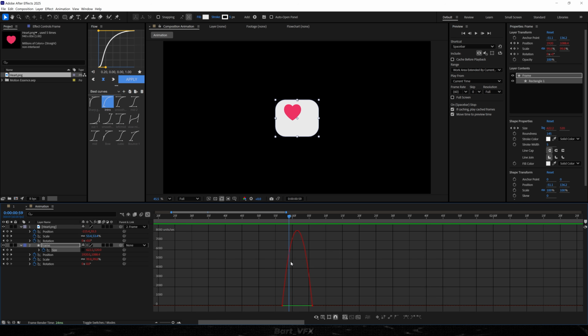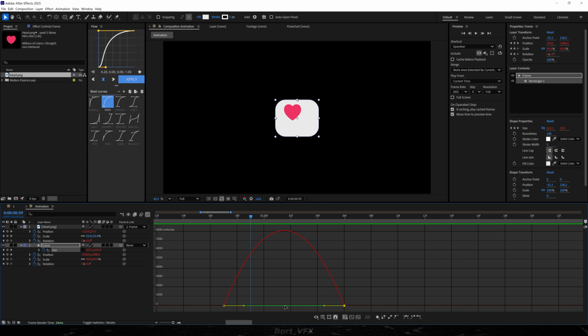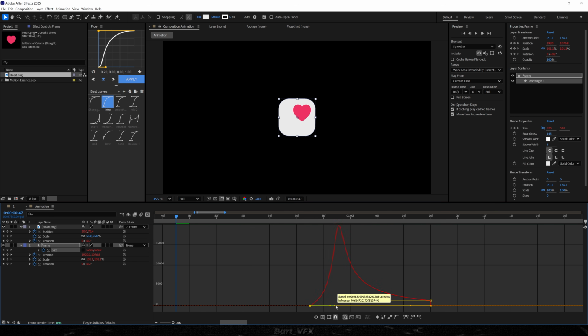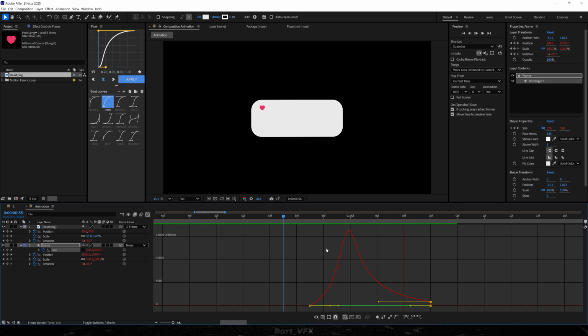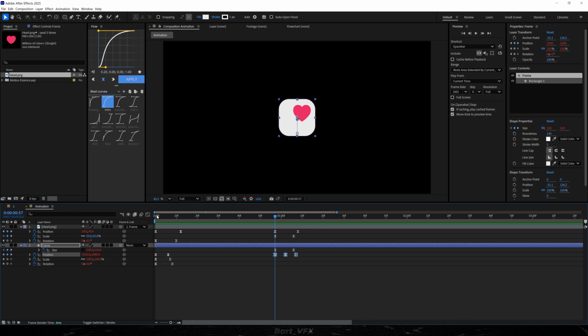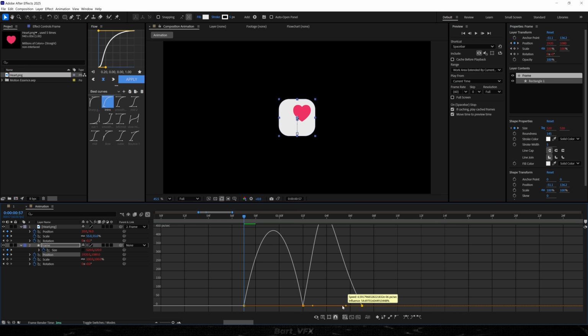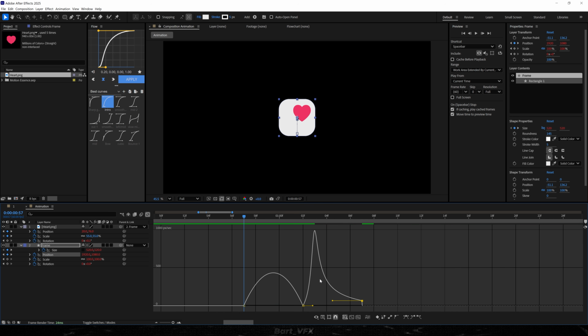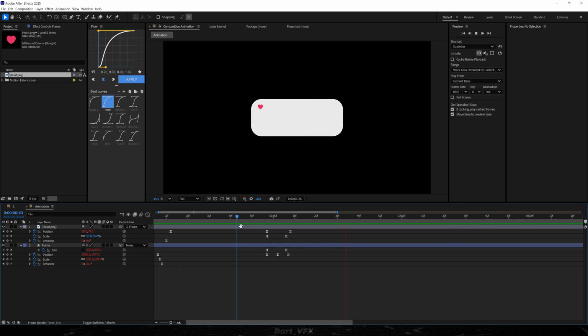So I'm gonna go over to the graph editor again. And as you can notice, our green line over here is flat and it's because our Y size was untouched. So the red line was responsible for the X, so we're just gonna take care of that. And lift it up. Might be a bit too intense, so we're gonna try to fix it. Okay, starts to look pretty cool. Let's go back. And now I'm gonna go over here. And again, I'm gonna take the last keyframe, drag it to the left and lift it up a bit.